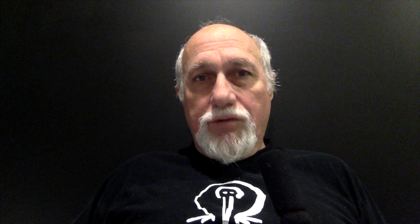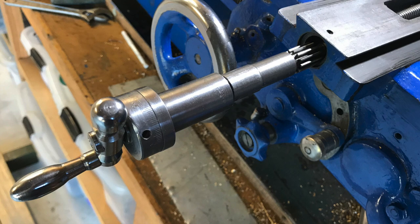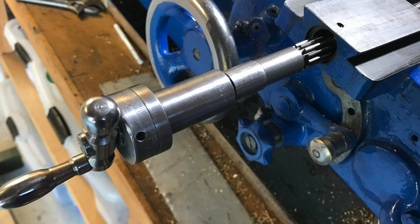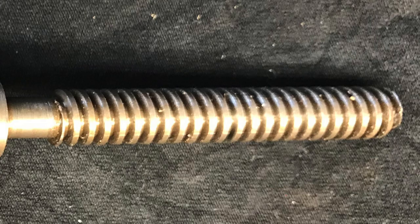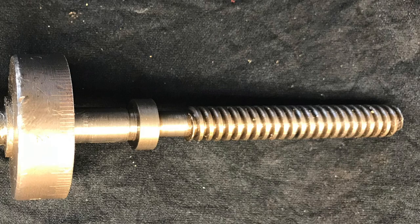You just need to learn to live with it because it will always be there, but I've found this top hat modification is very easy to do and well worthwhile. The main source of backlash in the cross slide and the compound slide is the bronze nut that runs along the lead screw. These threads inside the cross slide and compound slide are both referred to as lead screws — steel acme-type threads — and they have a short bronze nut running on them, which is obviously going to be the part that wears out fastest.